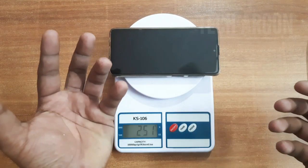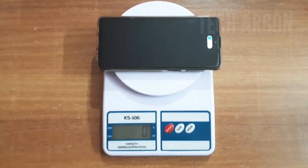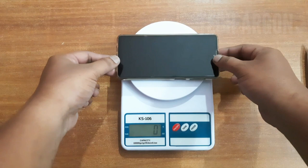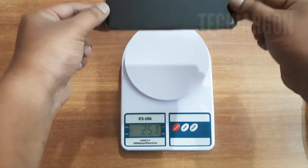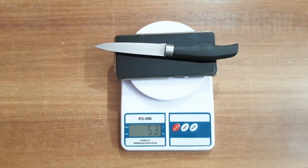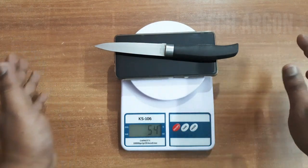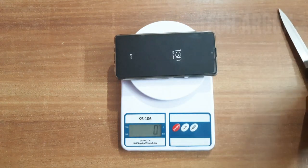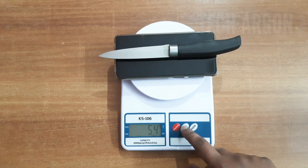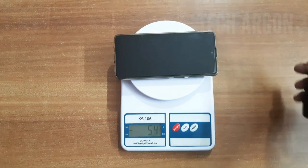So for that, you place the glass or vessel on the scale and press the tare button. What it does is remove the weight of the vessel and reset to zero. If I remove the vessel it will show minus 250 or 251, and if I put it back it goes to zero again. So now I can get the weight of whatever item I place individually — it won't add the vessel weight. I can tare again if I want, and again it becomes zero; remove it and it shows minus 54.